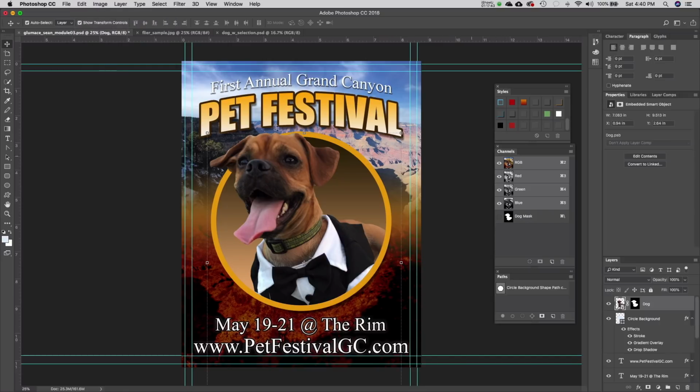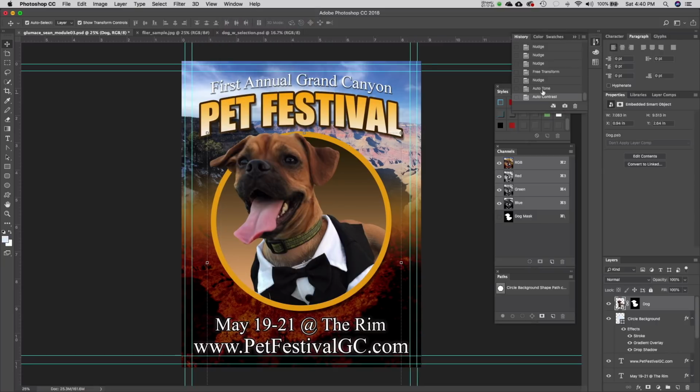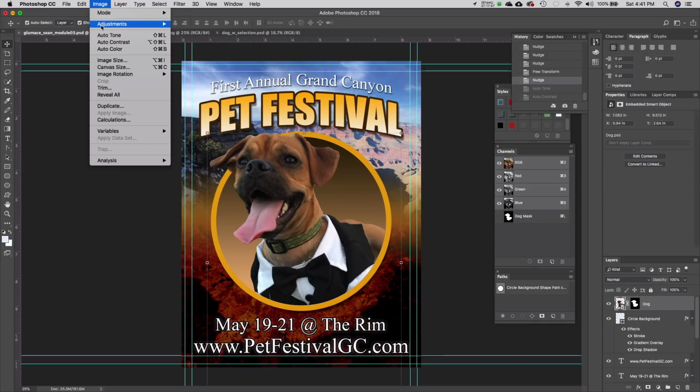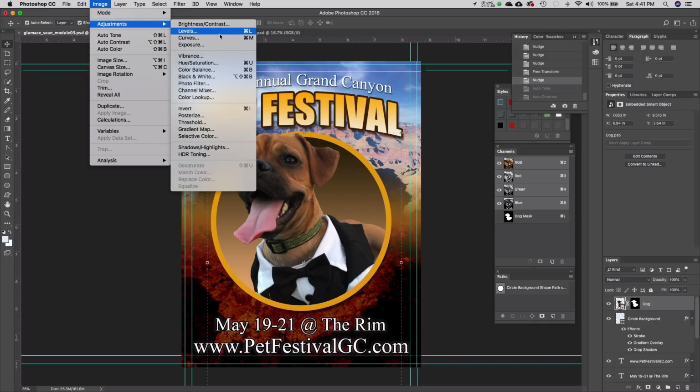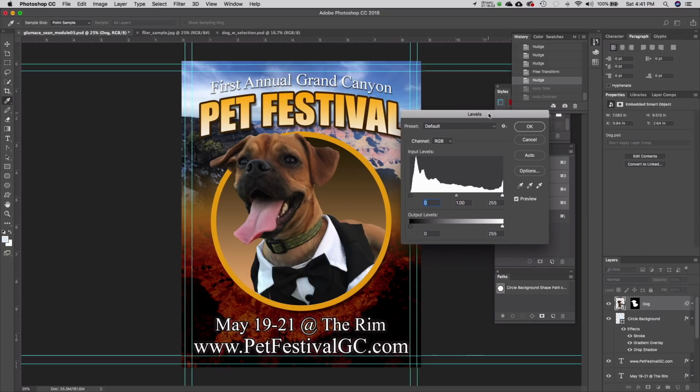And to do that though, I have to hold down my Command Option Z or History Palette. See the Auto Contrast, Auto Tone. I'm going to go back to Nudge. And I'm going to go up under Image Adjustments, Levels. I'm a little old school with my color correction. I can do this in levels.